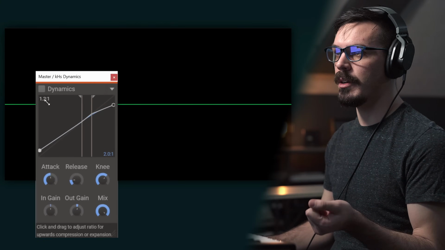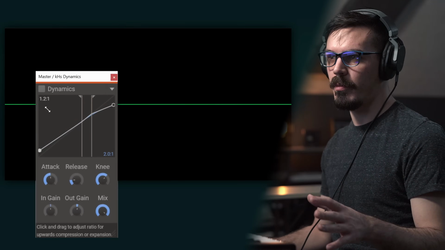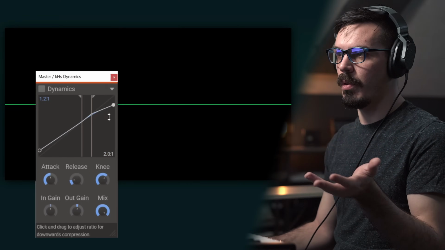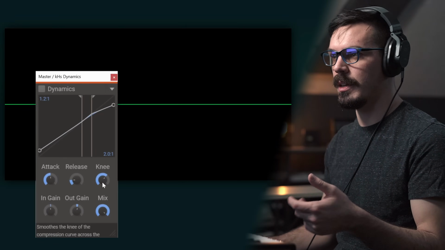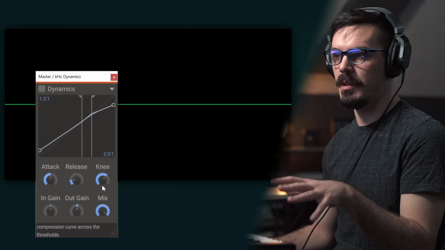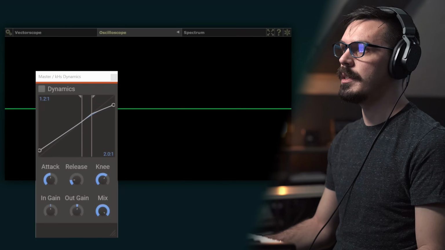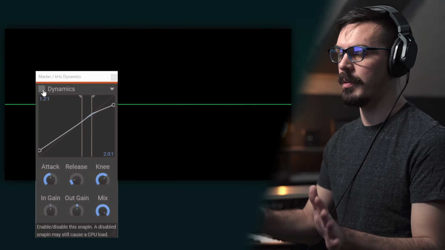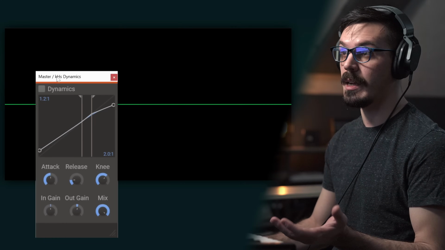So for this, I like to set a ratio of like 1:1 to maybe 1:5 for the upwards compression and 2:1-ish for the downwards, and then I'll adjust the threshold to taste and adjust the attack and release to taste and have a pretty soft knee, as well as using the output gain to compensate for the processing. So let's kind of skip forward here to the drop and we'll just enable this. I've already got this set up. It takes a minute to tweak, so we'll just do kind of a quick before and after using dynamics instead.